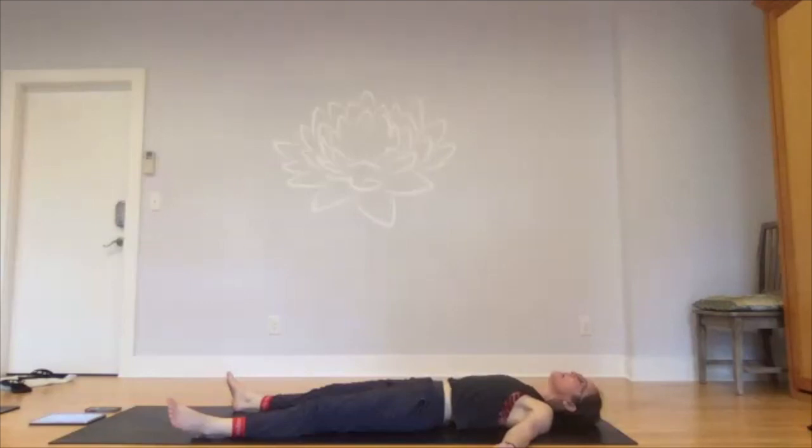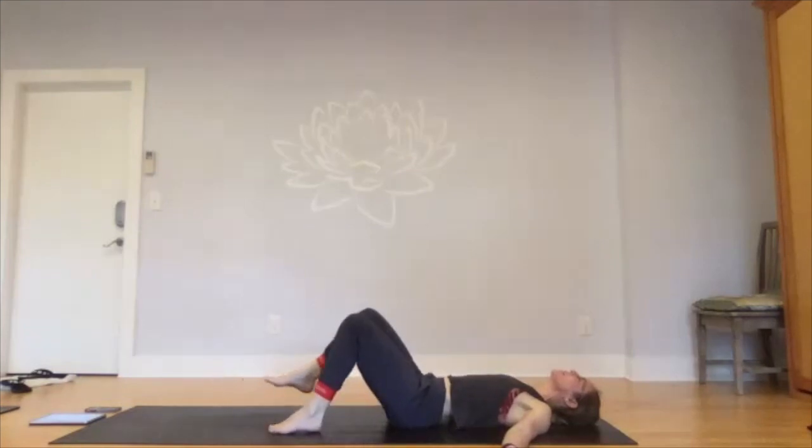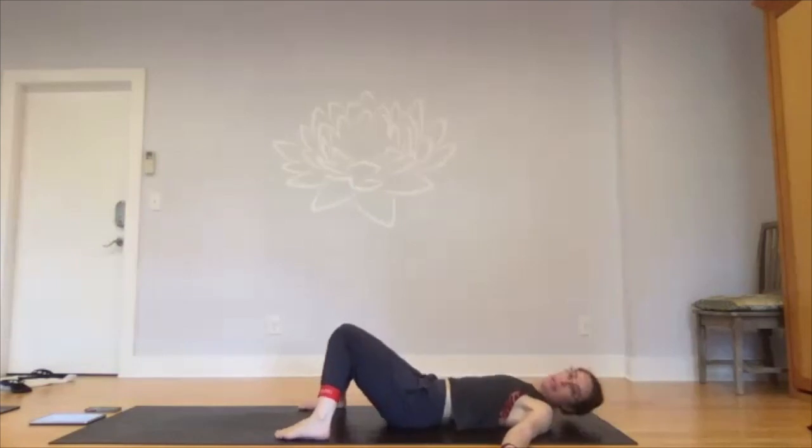But otherwise, maybe it's hard work. You're just ready for your Shavasana, right? So you're stretching out your feet towards the ends of the mat. Your hands are out facing upward. If you're laying on your back on the ground or on your mat, and your low back is hurting you, just bend your knees. Walk your feet up and in. Then walk in right and left towards the sides of the mats, and then allow your knees to fall in to touch. And that's going to release your low back and your sacrum. It's going to give you a nice release there, and that oftentimes helps if you don't have a bolster to put under your knees.